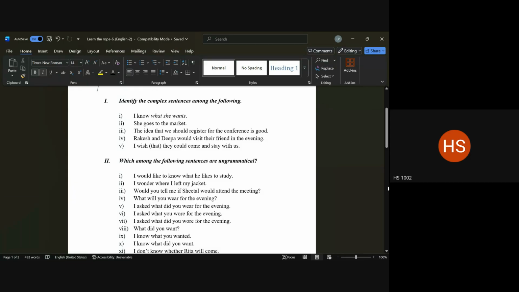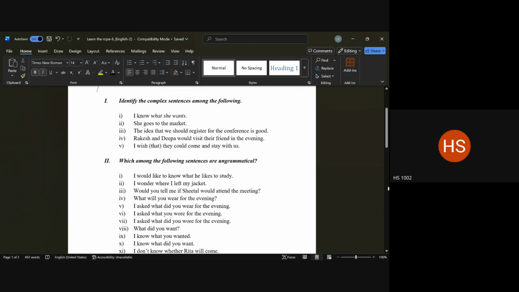We're not talking about a compound sentence. The moment you talk about embedded clauses or subordinate clauses, we are referring to a complex sentence. Why? Because a complex sentence is the one which can have a subordinate clause, or for a sentence to become a complex sentence, it should have at least one subordinate clause, one embedded clause, right? Otherwise, you cannot have a complex sentence. That's the whole point. So the first exercise is basically an identification exercise. There are 5 sentences. We'll look at these sentences and identify which one among the 5 has the properties or characteristics of a complex sentence. Basically, identify the complex sentence among the 5 sentences, right?